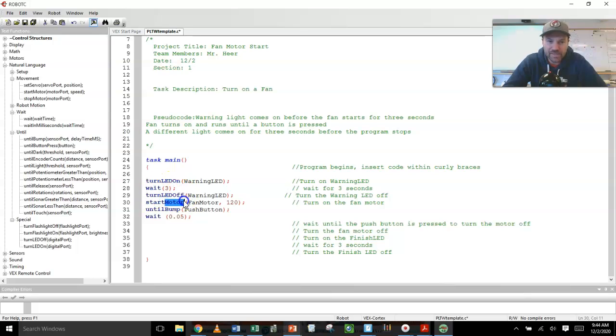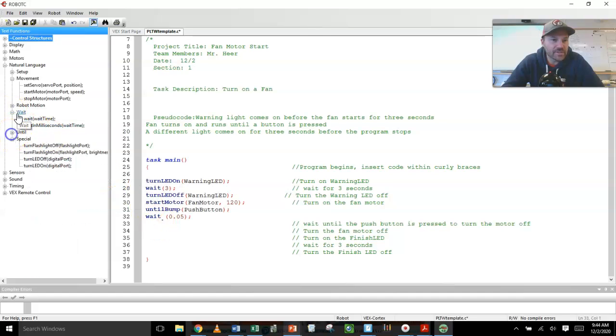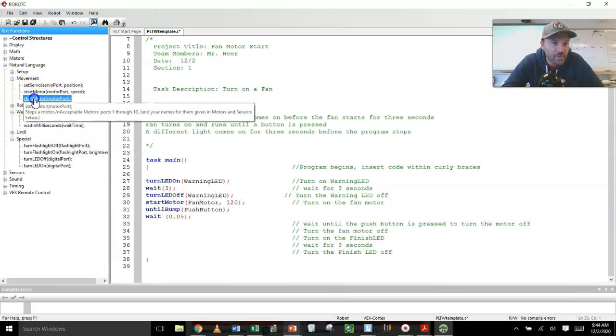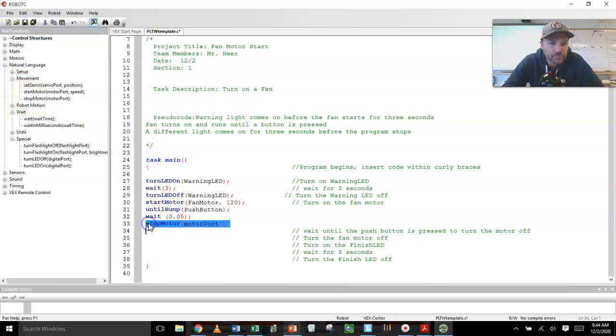And then it goes bang, bang. This is where they talk about processor speed inside of a computer. It will go from this one to this one in like picoseconds, really, really quickly. And then it stops right here. And then we wait, and then we're going to turn our motor off. So then we're going to go back, I think it was motion, stop motor. And we called it fan motor.